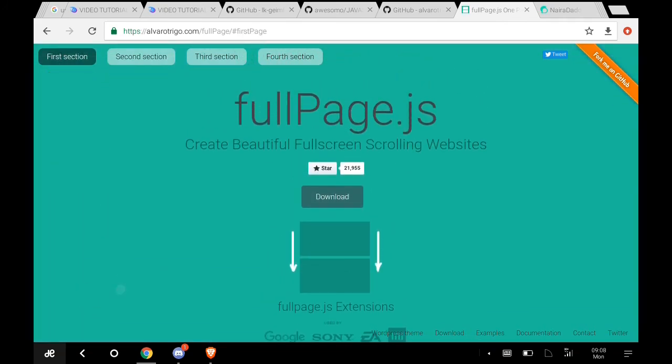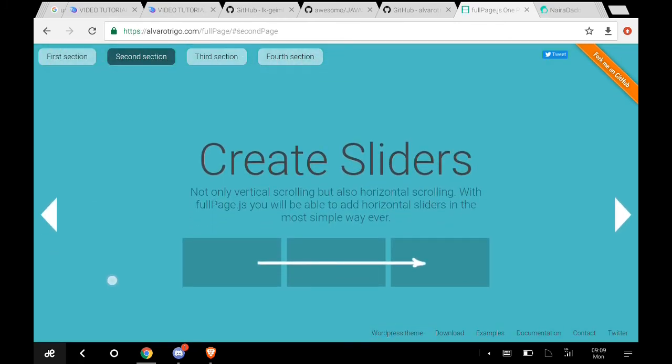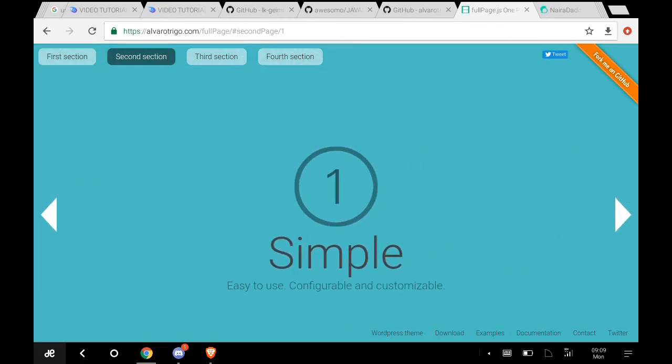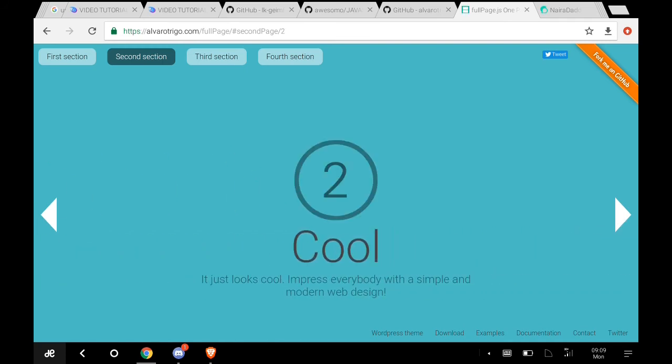So this is how it generally works. To just show you these things, you can see WordPress, download. See, you can see that these are extensions. It means you can now add those extensions to your website. It takes you to any of those places that you want, documentation. So this is just a demonstration of what you can do. This one has a sideways slide as well. So when you come to section 2, you can still scroll through the sides.